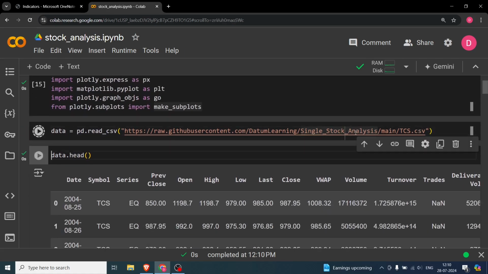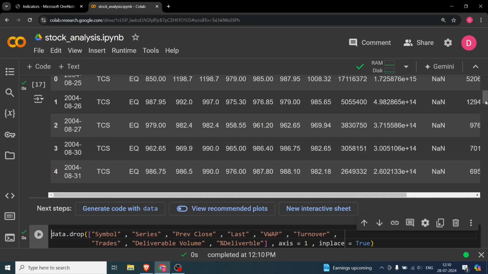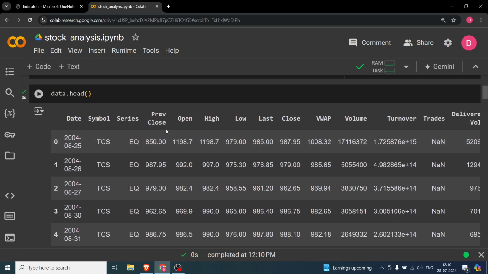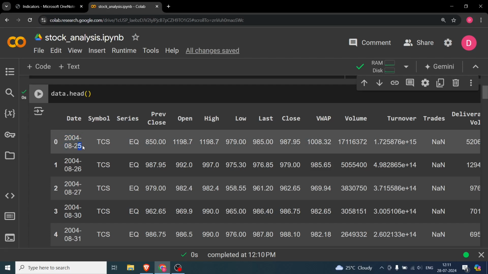So we will get the data. This is TCS data. Again, this link will be in the description, and let's see the head. That is how our data looks. There are a lot of things over here, but we are only interested in the date column because this is the time. You can see 2004 is the year, 08 is the month, and then 25th is the date.